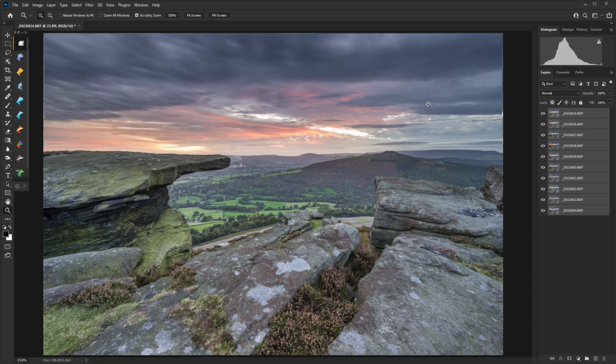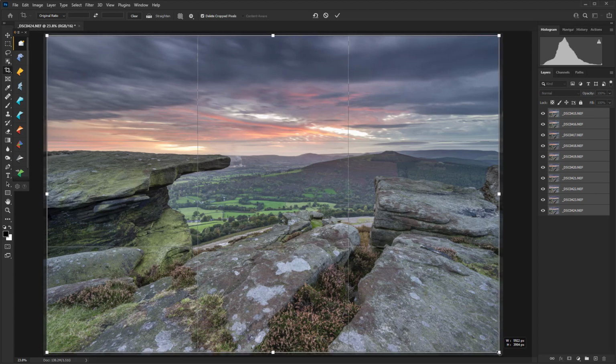Okay, so there we have our alignment complete. So if you can just see that line at the edge, there has been some movement, so we just need to crop that out. I've got the ratio set to original ratio, and then I'm just going to drag it all the way over the image, and then holding down the Alt key, that's going to center the crop. So I'm just taking off all of those edges.